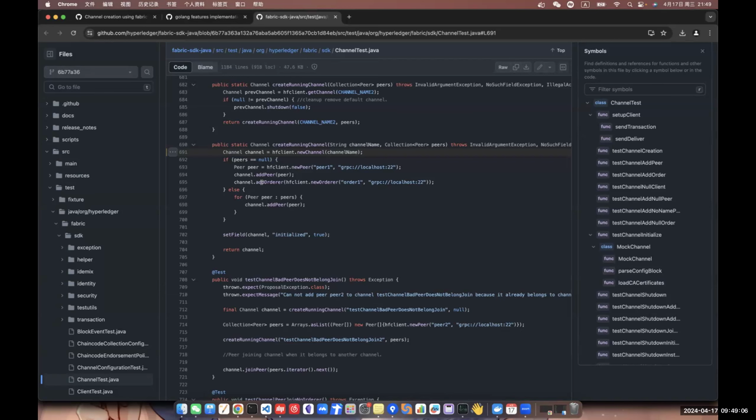I think this code is really just defining for the client SDK what the topology of a Fabric network is that it's going to talk to. It's not actually creating a Fabric network. Right, so that's not the channel configuration that he thinks it is. Yeah, you're right.